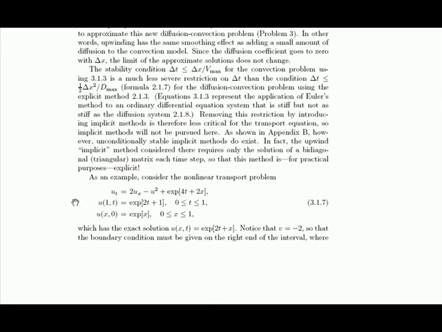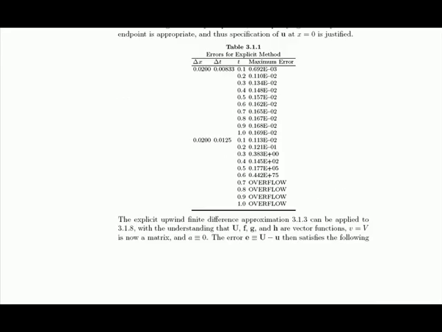As an example, on page 101, u sub t equals 2ux. Notice here v is negative 2, so that means the wind is actually from right to left, which means the boundary conditions had better be specified on the right end, and they are. And we use the explicit upwind method that we were just talking about, and here are the results. V is 2 here, so delta x over 2 is 0.01, and we see, in fact, if delta t is less than delta x over v, as it is here, everything's fine. If it's slightly greater, it does indeed become unstable.